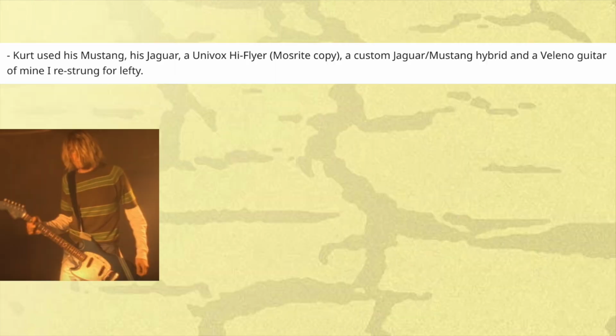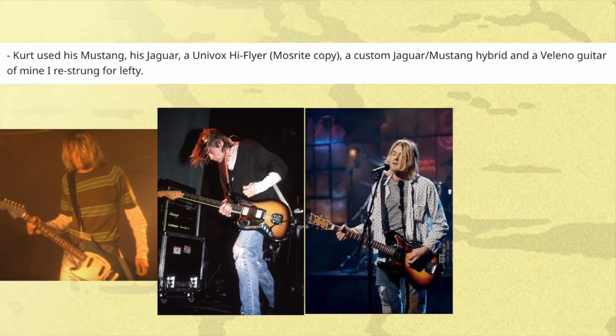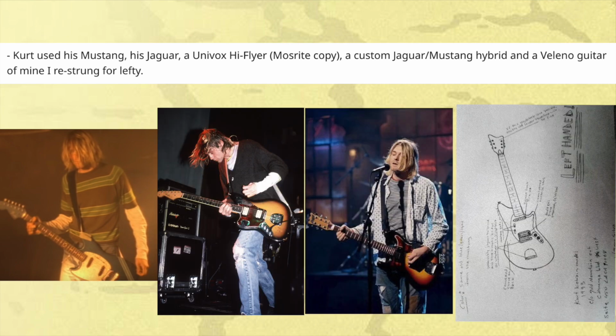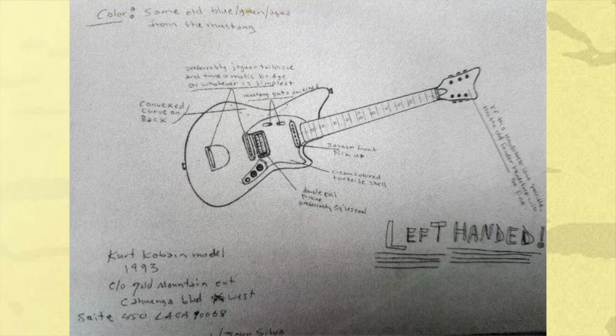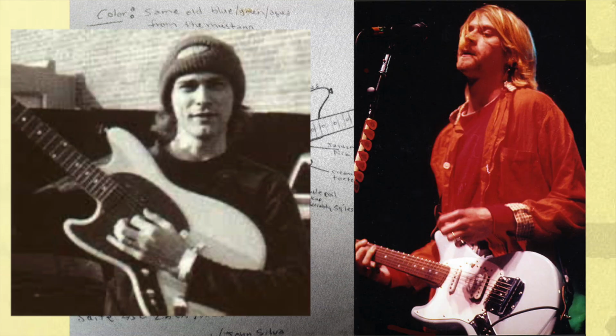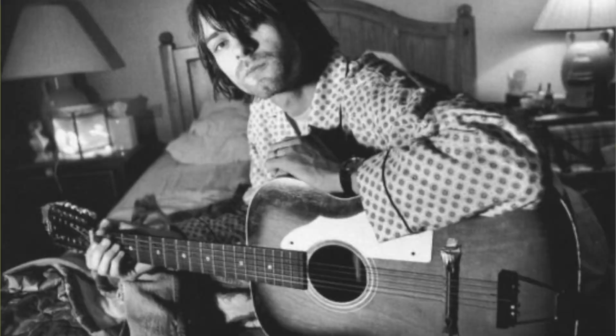For guitars, Albini has said that Kurt used his competition Mustang, his Jaguar, a Univox Hi-Flier, a custom Jaguar-Mustang hybrid, and Albini's own Valenti aluminum guitar, which Kurt himself said was used on Very Ape. It's safe to say that the hybrid is the Fender Farrington, as that fits with the timeline and the Jag-Stang does not. Kurt's Stella was also used for the acoustic tracks.